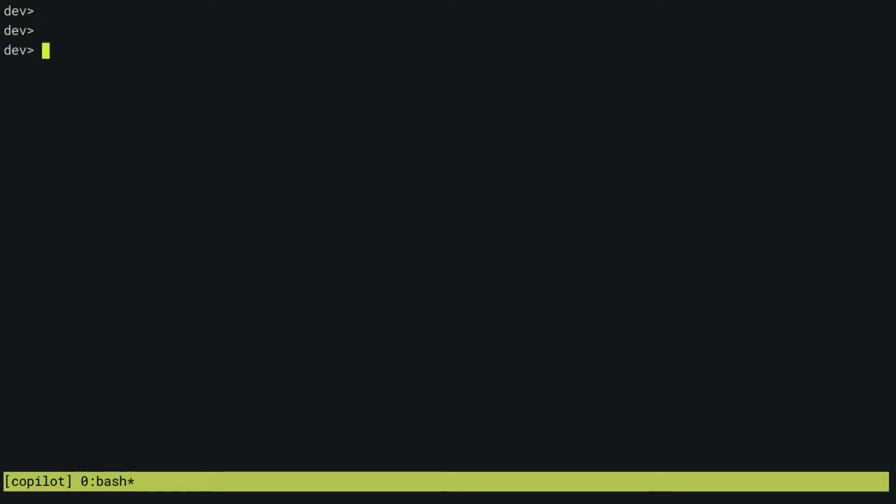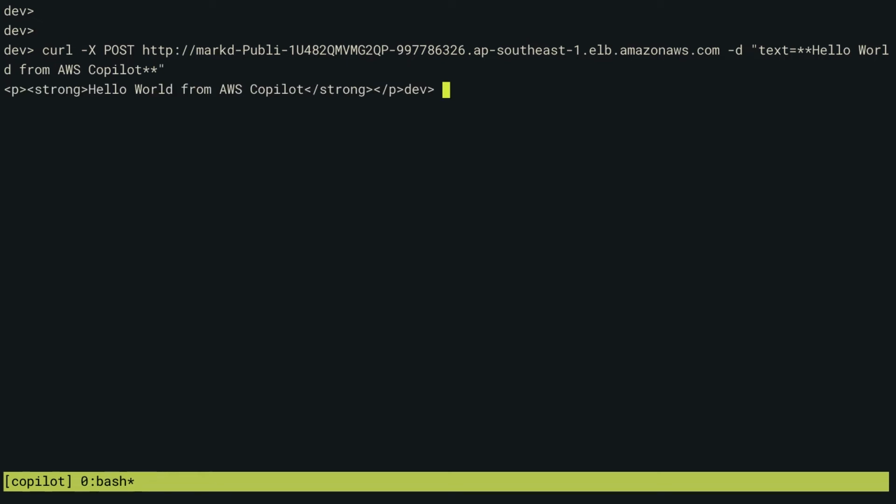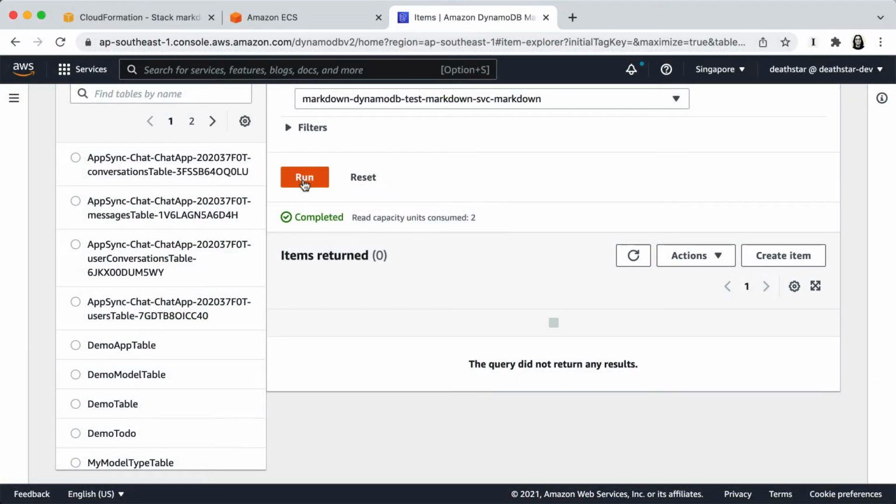Now if we execute the curl command to the API endpoint with the POST method and input text "hello world from AWS Copilot" in Markdown syntax, we will get the HTML format of the input, and it also logged the request into the DynamoDB table. So let's go to the DynamoDB console to see if the last request is logged properly.